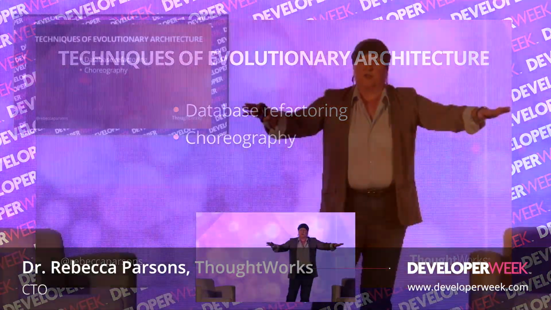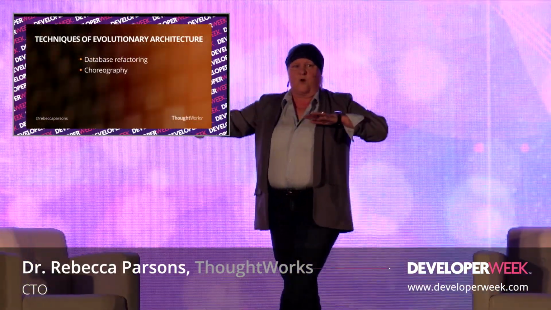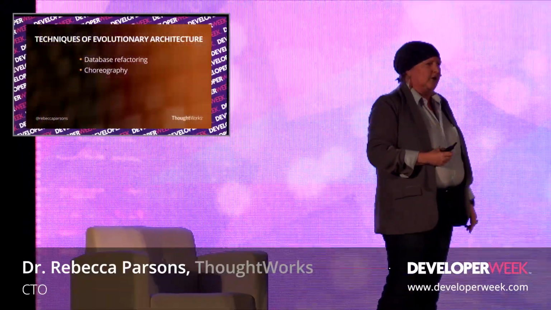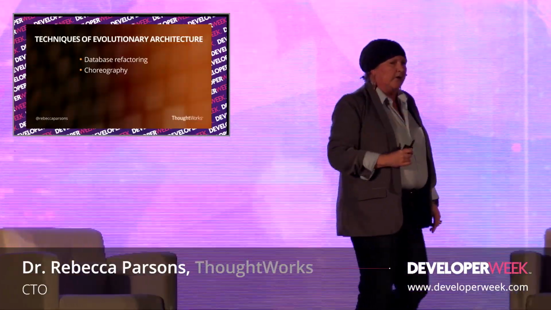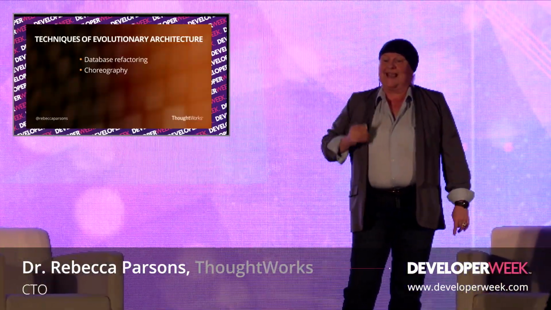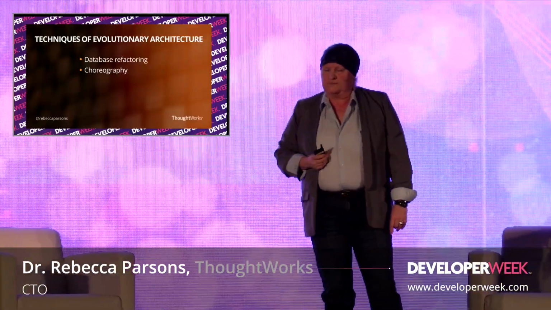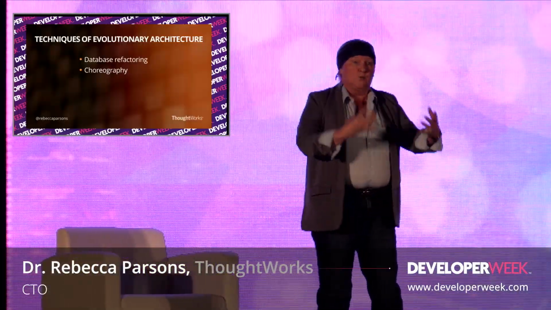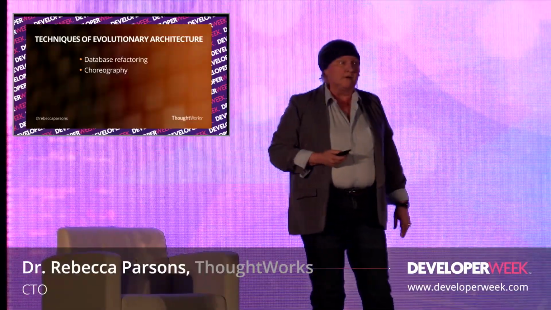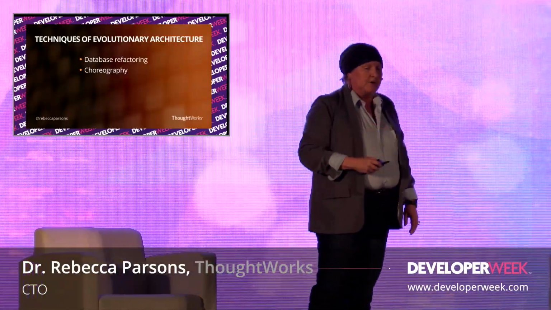In choreography, the choreographer isn't on the stage during the performance. They've laid out the vision. Each one of the individual performers knows what they're supposed to do. But you're asking a lot more of those performers because they have to decide what to do if something goes wrong. And there are failure modes in a choreographed system that simply can't happen in an orchestrated system. So this is not something you're going to want to use all the time, but it's one of the techniques that makes it easier to switch out individual components.